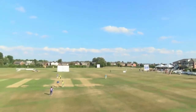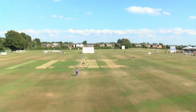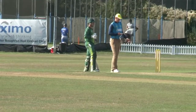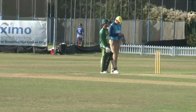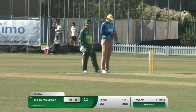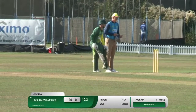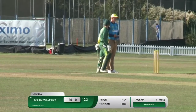What's going to be interesting to see here is obviously up on the highveld the tracks are a lot harder, so he's going to have to wait for it here. I spoke to him about it before we left, and he's got a little theory about playing the ball later. He's got a couple of different weighted bats, and he went out cheaply against you guys in the warm-up game, but let's see if he's got a heavy bat on.